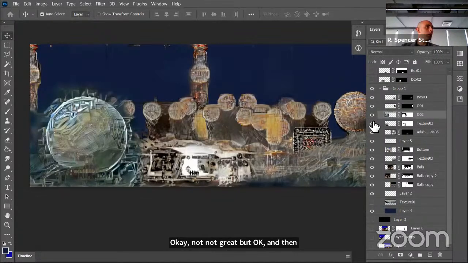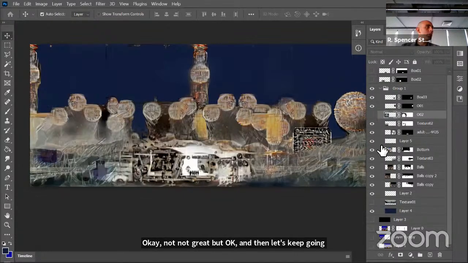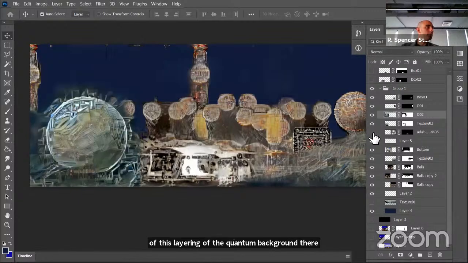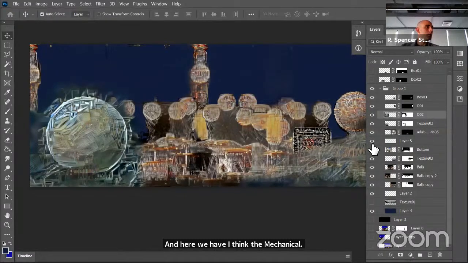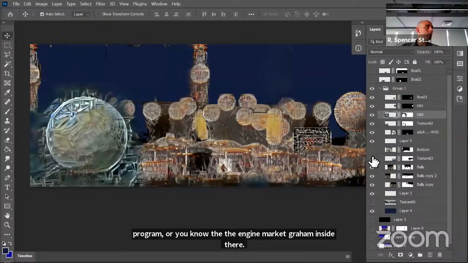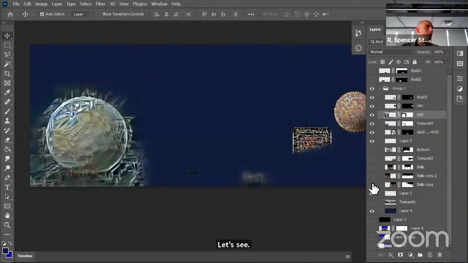So we got that, and then underneath we have this layering of the quantum background. And here we have, I think, the mechanical Arcogram, or the engine Arcogram inside there. Let's see. And then underneath that we have the quantum Arcogram.